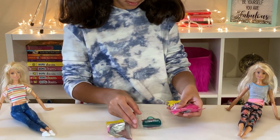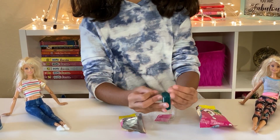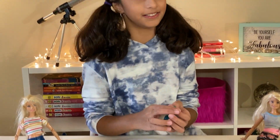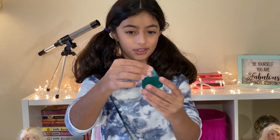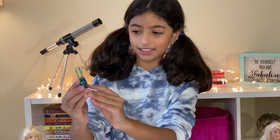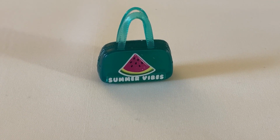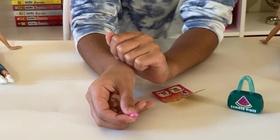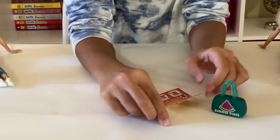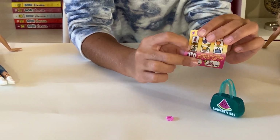Oh, what's this? Oh, this is a beautiful bag. And I found this at Walmart for 94 cents only. And this is beautiful. It's shiny and it's transparent. And it's so cute. It's summer vibes. Also, it comes with this tiny bracelet. Super cute. And how you can find out, I found this one right here.